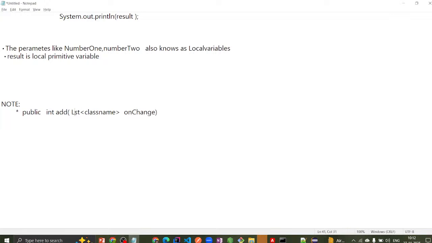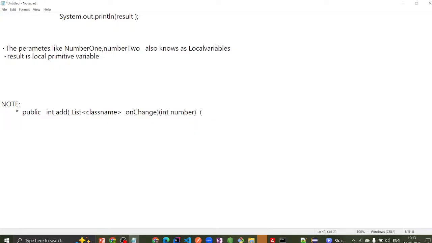Okay, list. This will come in the collection topic. List is one interface. They will take list and their variable, and like that only we have to identify that one: class name, reference variable, primitive type and their value.